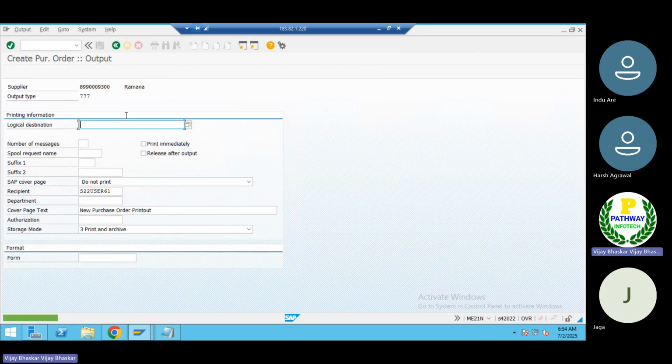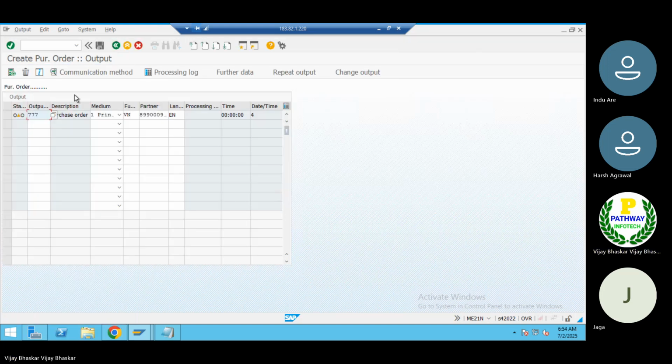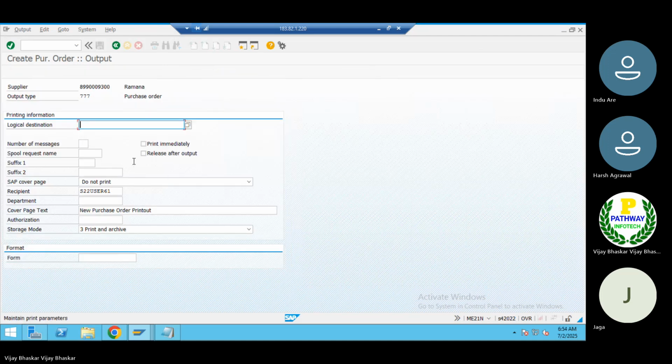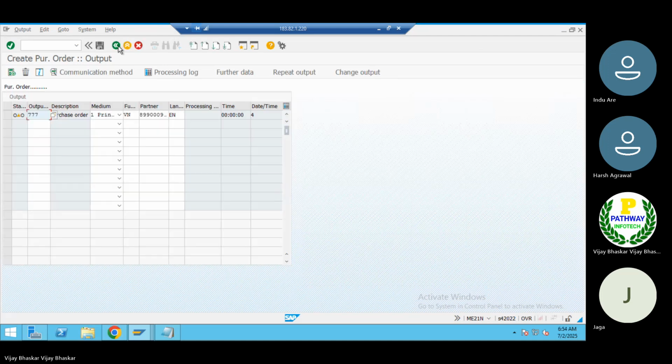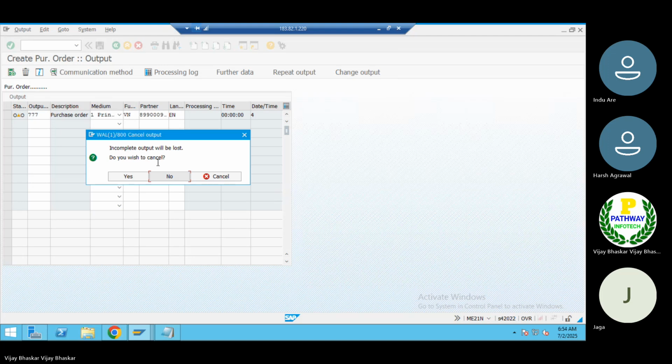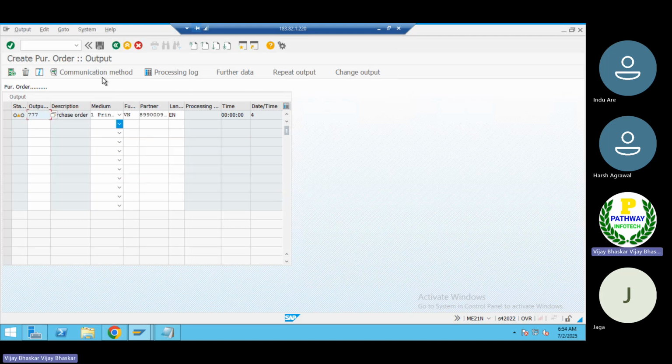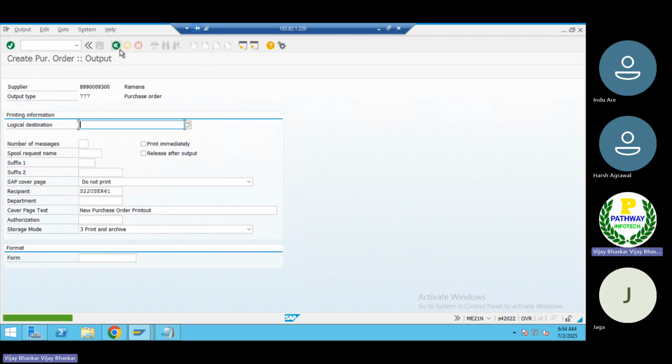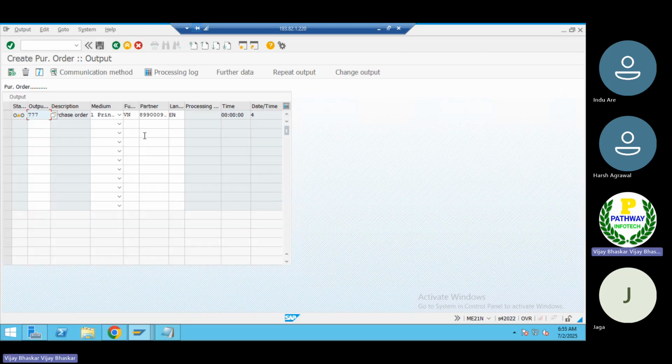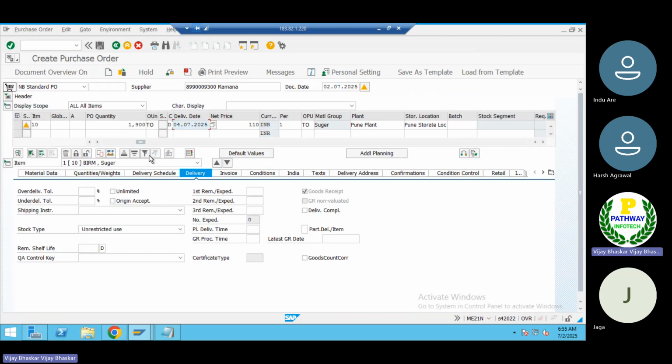This is not required basically. Just come down. Maintain the printer parameters. This is creating a lot of issues. I'll remove this one. This is a printer communication, we don't want that one.